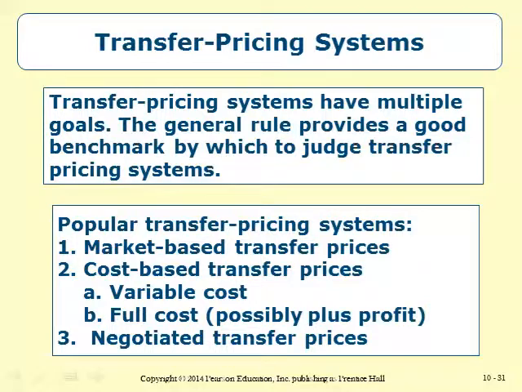Because transfer pricing systems have multiple goals, there is no universally optimal transfer price. Nevertheless, the general rule provides a good benchmark by which to judge transfer pricing systems. We will analyze the following transfer pricing systems, the most popular systems in practice, by examining how close the transfer price comes to the benchmark of outlay cost plus opportunity cost. So we'll talk about market-based transfer pricing, cost-based transfer pricing, and negotiated transfer prices.